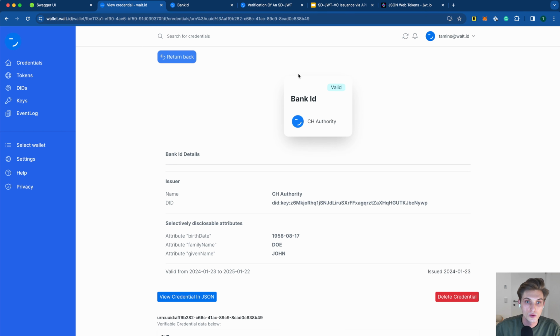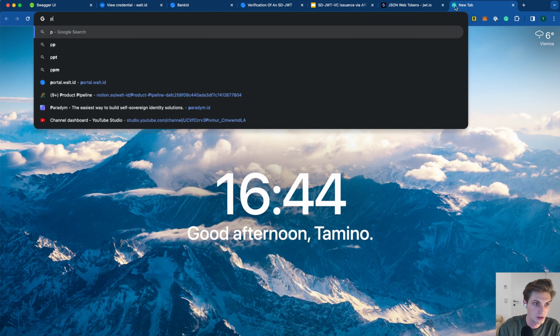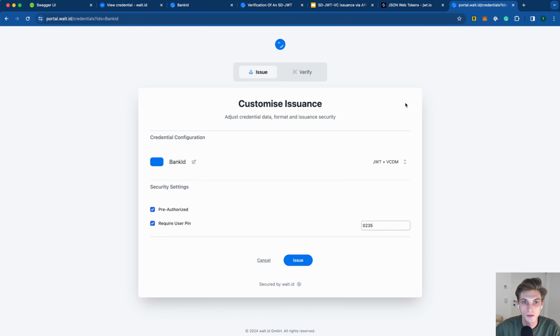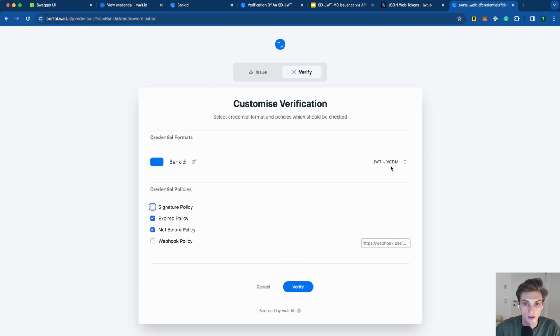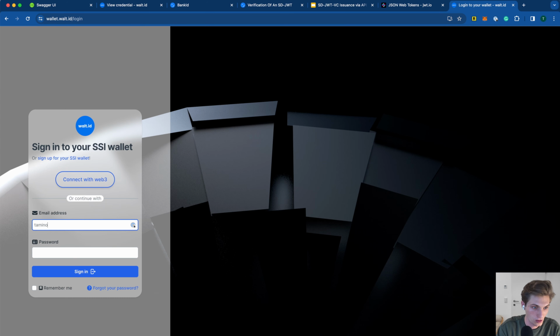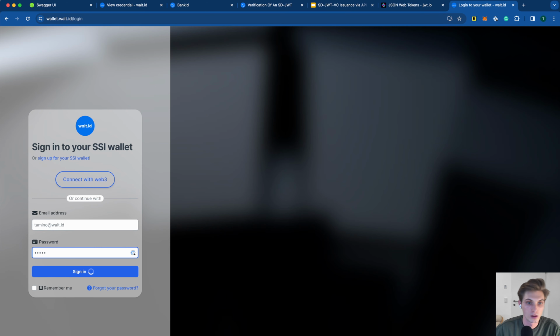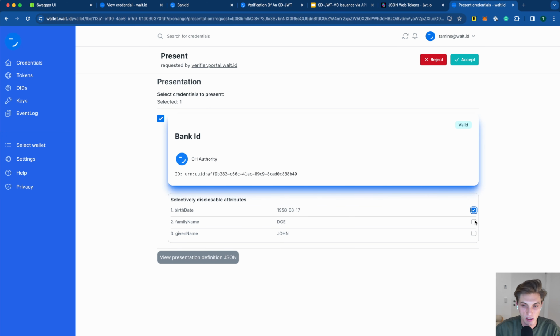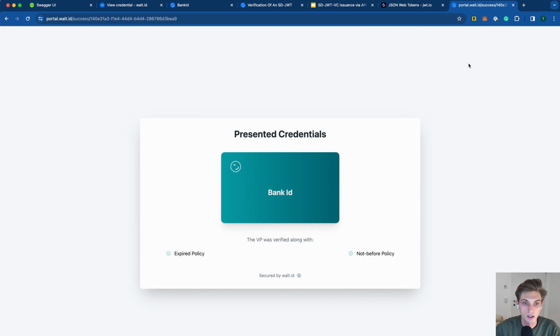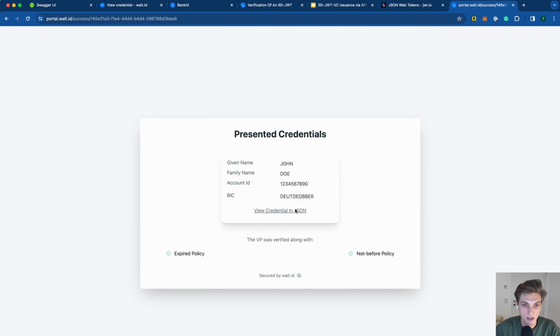And now to do a quick verification and see how this actually would look like, let's go to our portal and here select the bank ID and then do a verification, and here that we can leave as is. Perfect. And I now open this and quickly need to log in. And now I can select the values that should be added to the chart. So the disclosures. And I say, okay, I just want to provide my names. So I accept that, and this is then shared with the verifier. The verifier now gets these 2 values, but doesn't get my birth date.